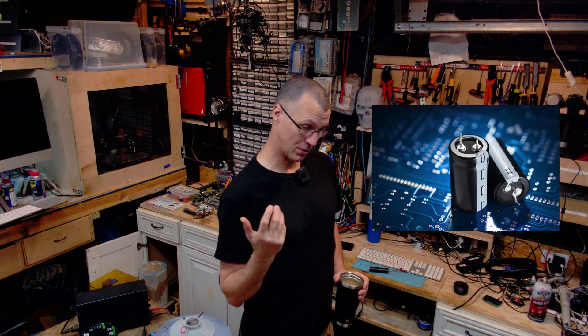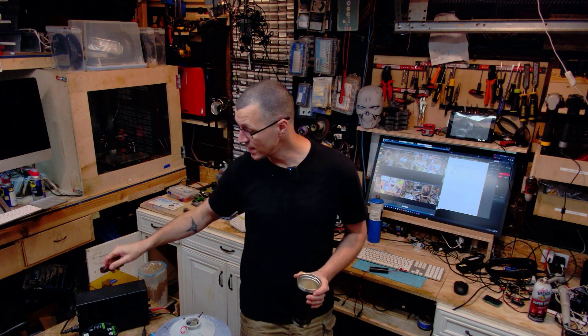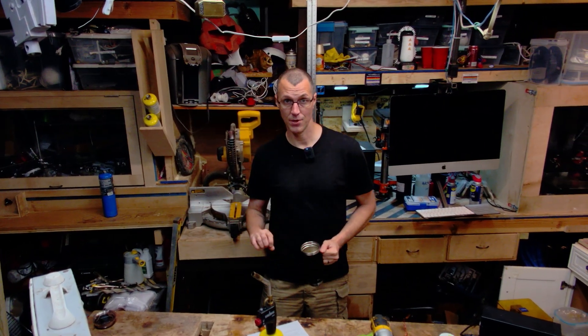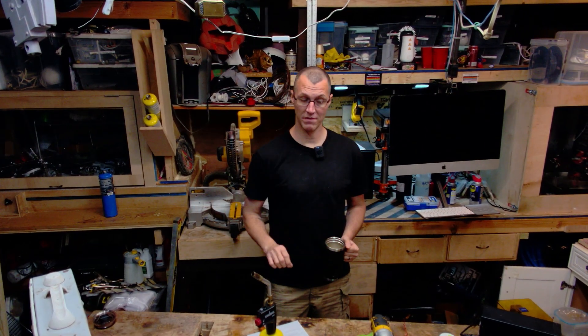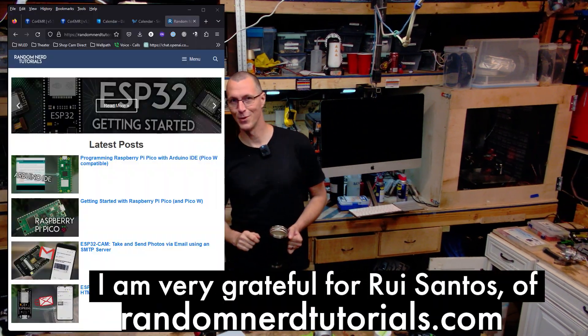I put capacitors in there to smooth out voltage spikes, but when I turned off my power supply it wouldn't even put out power because of the loaded capacitors — I had to unplug them and discharge them manually. The last problem isn't on me: apparently the ESP-NOW library has a broadcast-all function I was using so the master can broadcast to all voluntary helper chips. But if you're broadcasting to more than four, it makes the chip's brain hurt and it just stops. That one's on you, Rui Santos — I'm calling you out.